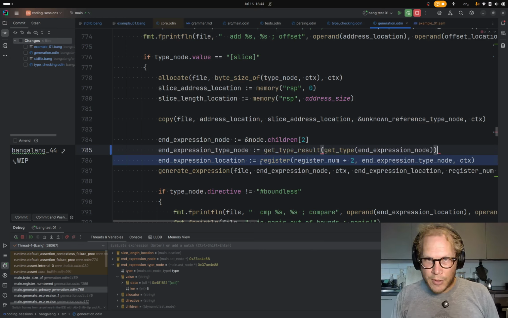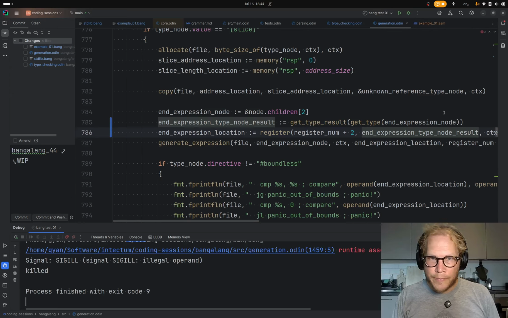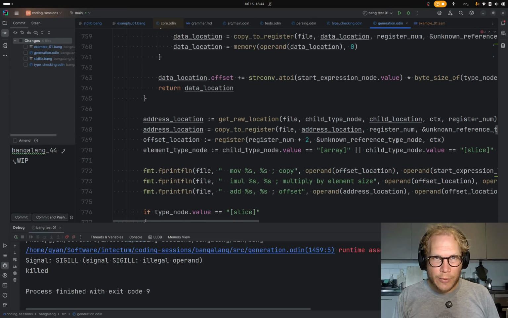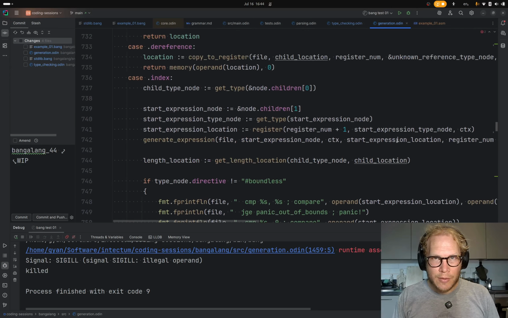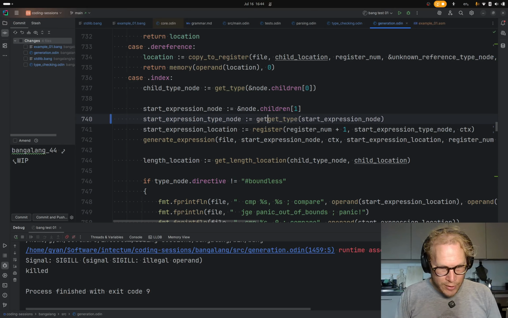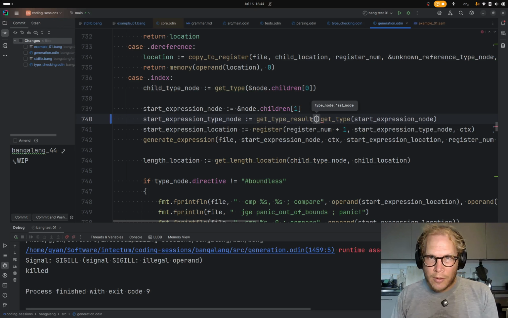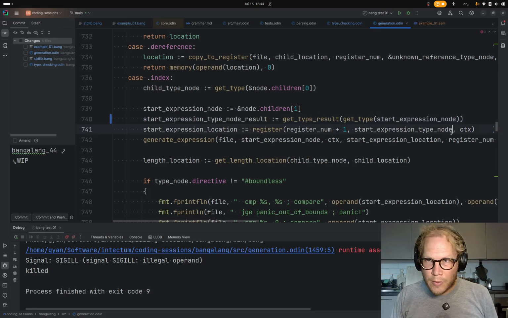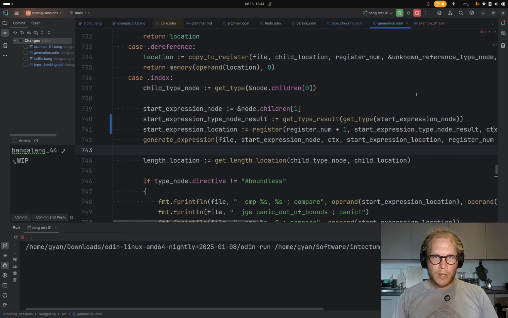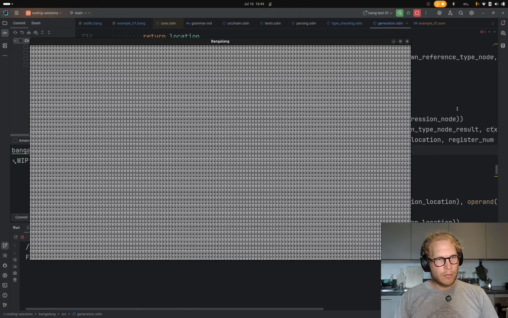So actually we want the type result, and by convention I normally put result on the end here. And also for the start, we should do the same thing. Get the type result. Then they should work. There we go.